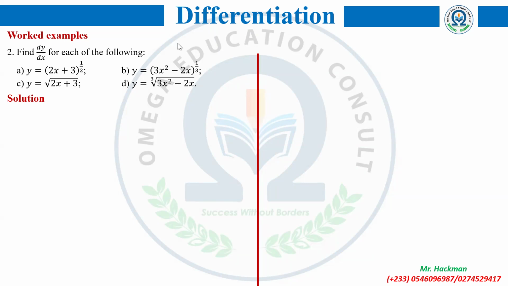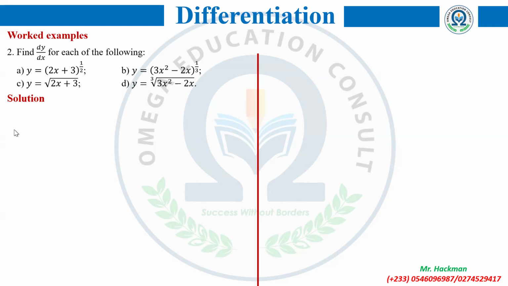d/dx. Okay, so that's the operator, and this is x because your y depends on x. So it means we can differentiate y with respect to x. We are finding d/dx of all the functions that we have here. Once we have dy/dx, all the functions must be labeled y so that we can find dy/dx.